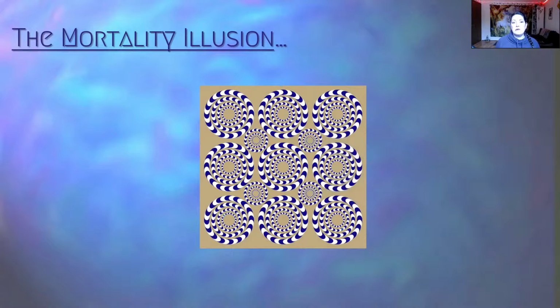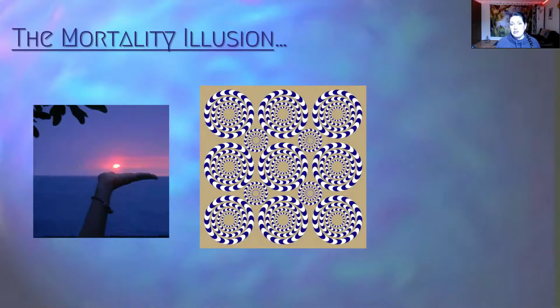So when you look at an optical illusion, it may be solid, it may be a 2D representation or a picture, but when you look at it, something happens. Either just by moving your head a little bit, it changes from one thing into another, or it's just a 2D image, and just because of the way your eyes are moving, it looks like it is moving, when in actuality, it's just sitting right there.